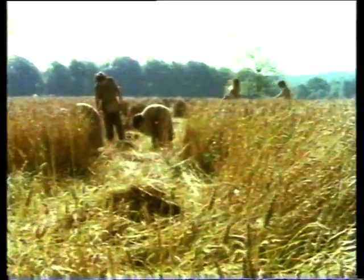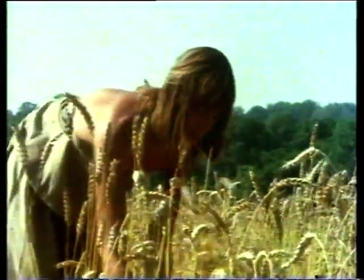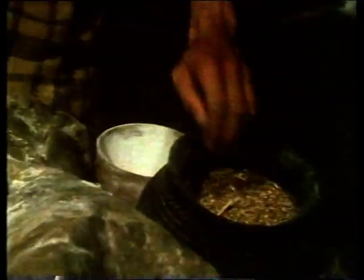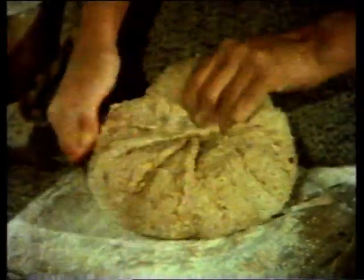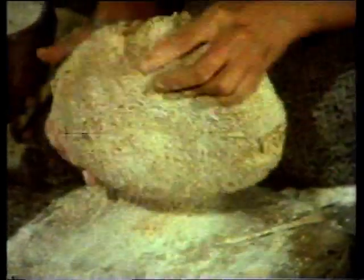Now let's look at another food group that's the same today as it was in the Iron Age. The next group are called fillers. Fillers made up the bulk of the Iron Age diet, and they came mainly from dried seeds. Wheat was grown, harvested, and stored. Then, when needed, the whole seeds, including the bran, were ground into flour. The flour was made into bread, which was one of their most important filler foods.